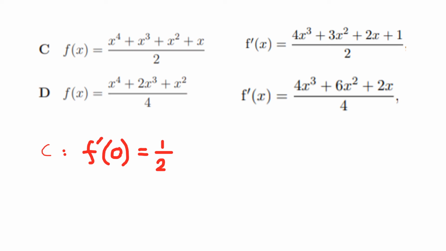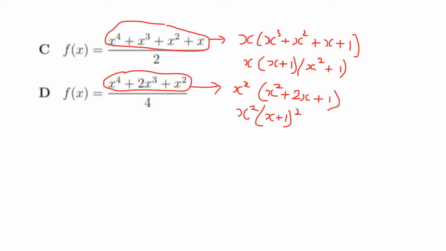Okay, so let's look at c and d in a little more detail. What we're going to do is factorize them out, or in particular, we're going to factorize out the numerators. Okay, so I've factorized out the numerator for both c and d. And what I hope you notice is that when you factorize them out, I've taken an x out first. Oh, and a point here, you've got a cubic. How do you factorize a cubic? Well, you look for roots, make it equal to 0, and one root of that is minus 1. Minus 1 cubed plus minus 1 squared plus minus 1 plus 1 is 0. So x plus 1 is a factor. And then using long division or whatever method you've learnt, if you divide that by x plus 1, you get x squared plus 1. So that factorizes to x plus 1, x squared plus 1.